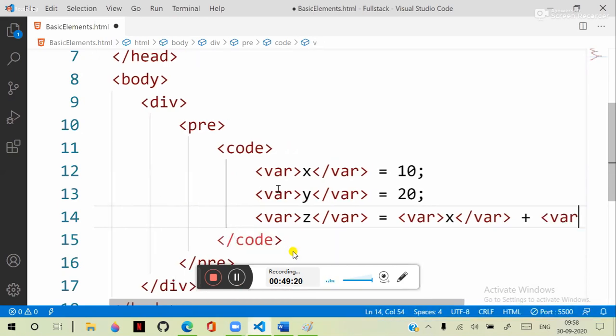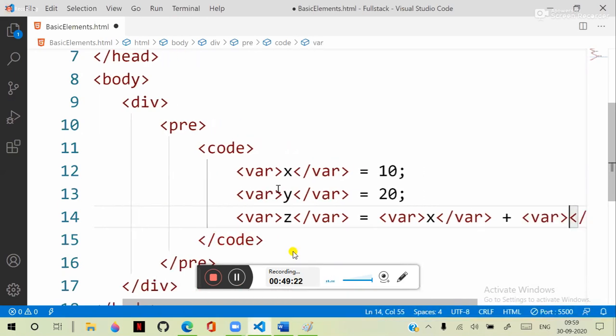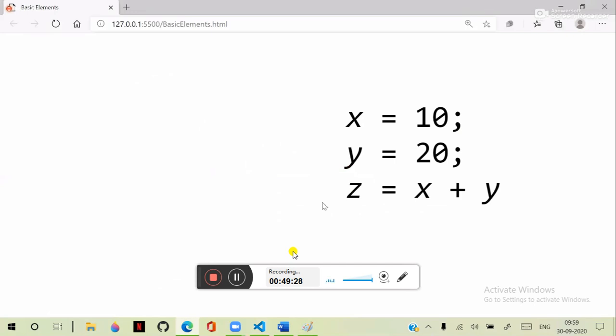These are all different types of coding templates which will be very useful in future. Now when you write like this, it is going to present the information in this way.